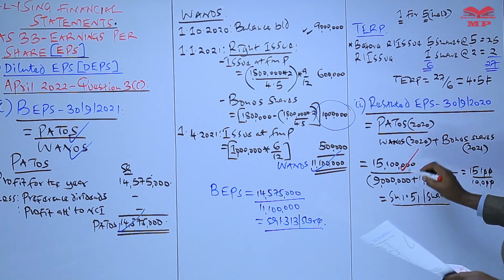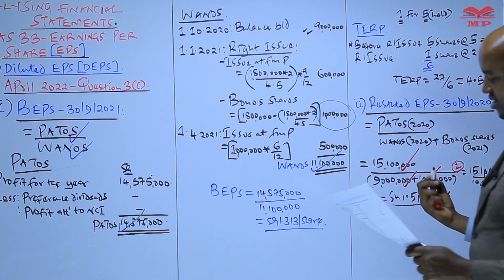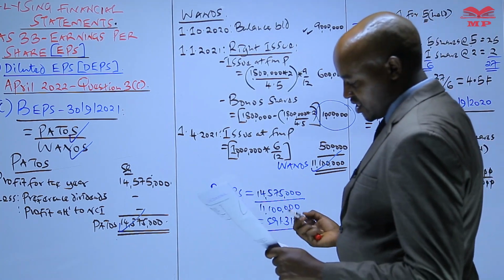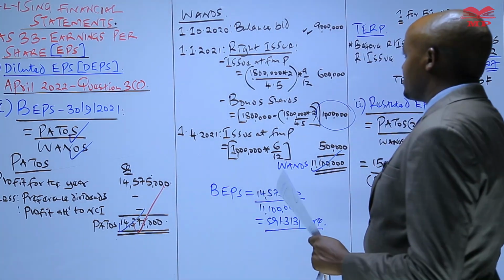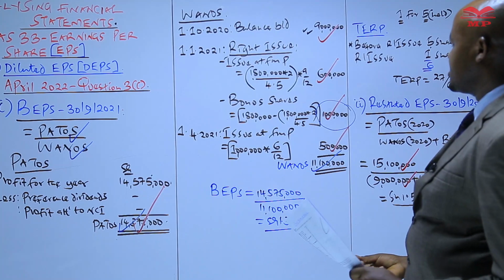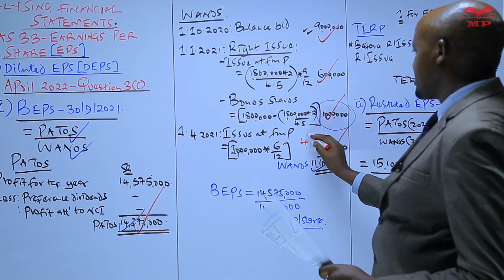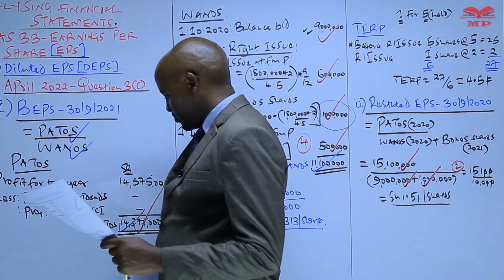Generally, what is marked in such a case are those items. By doing that, you get 2 marks. In Roman 1, what was the marks allocated there? 4. So what is marked there is the PATOS, profits attributable to ordinary shareholders. And basically, were you able to deal with these different types of shares which were issued during the current year? So by doing that, you get now the 4 marks which were allocated there.